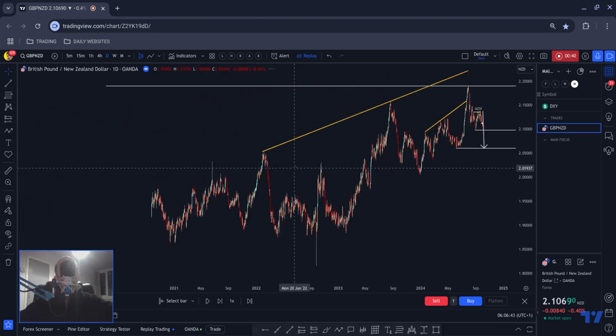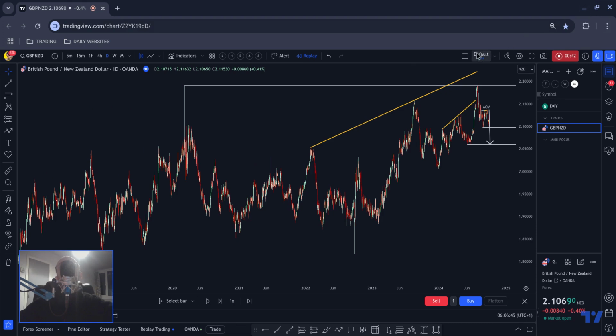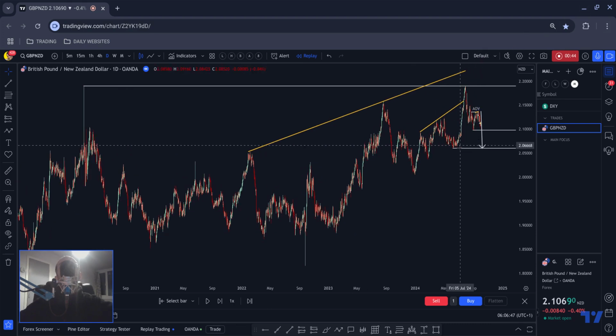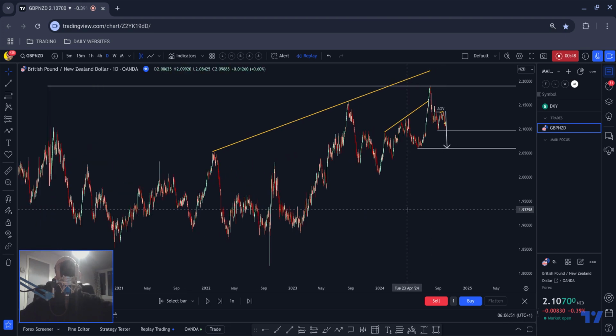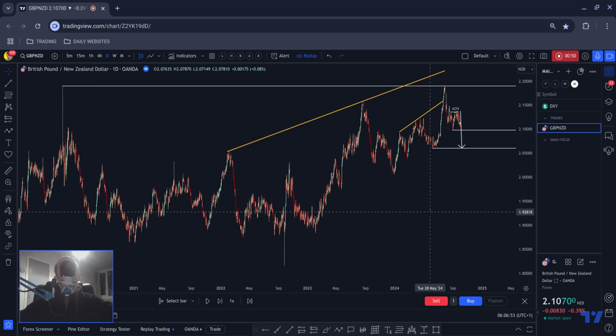On the higher time frames, as I said yesterday, nothing changes about how I analyze pairs based on the outcome of one trade. If a large sample size of trades tells me that certain things are not working, then we change the way we look at things, or we change certain aspects of our trading plan, but not on a sample size of one, that's for sure.